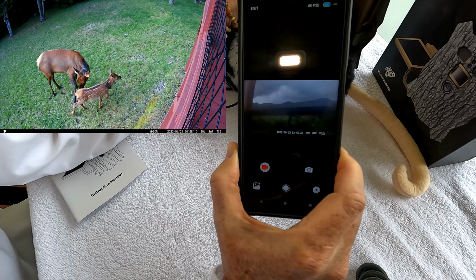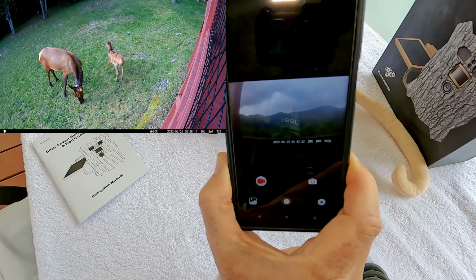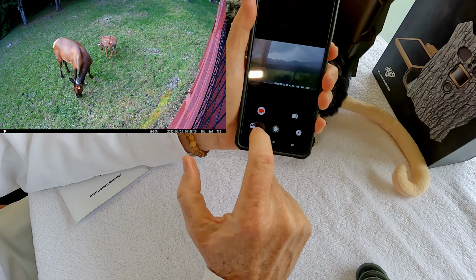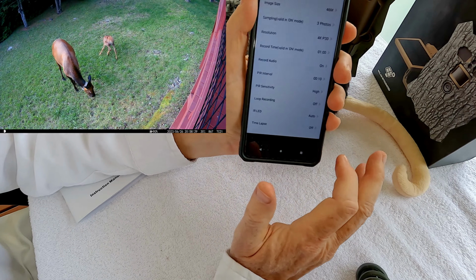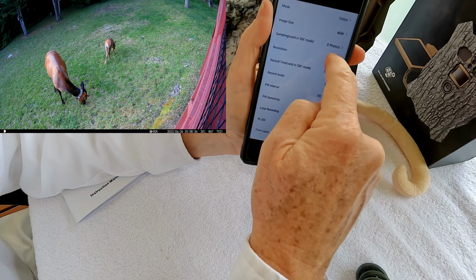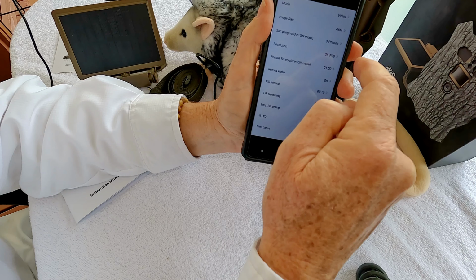So right now we've got the live view looking out. Here's the camera. And I'm looking out at the mountains over there, and there's another big storm moving in. We've been getting a lot of rain recently, so that's the live view. And then you can review your images and your videos. You go on here and you can check all the settings just like you can on the menus here, and that's kind of handy. Like I said, I tried out the 4K P30, and I actually like the 2K P30 best, so I'm going to put it back to that. It's as simple as that.